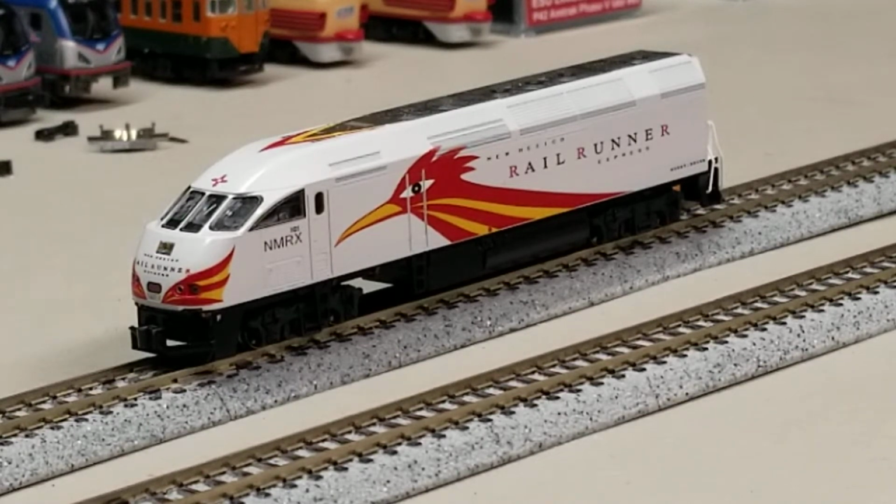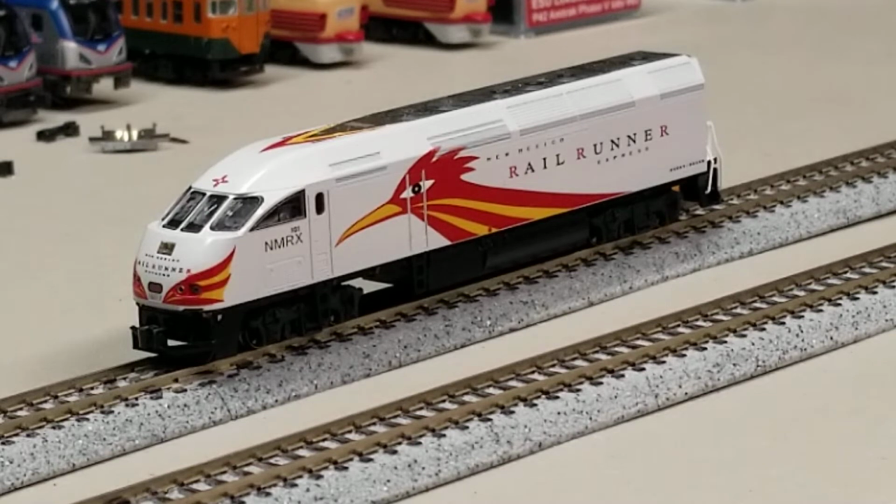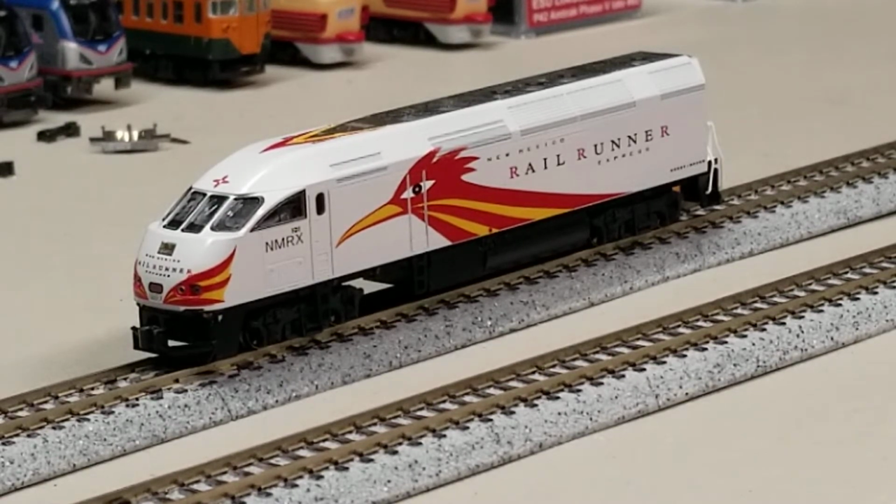This is just a quick down and dirty video. This is a New Mexico Railrunner MP36PH that was originally done by Kobo Custom Shops, which is a gentleman named Mr. Saito in Japan who paints this stuff for Kato under their Kobo line.